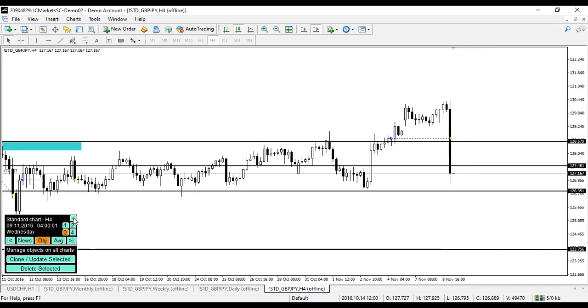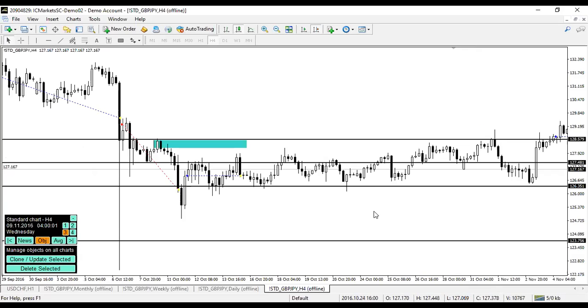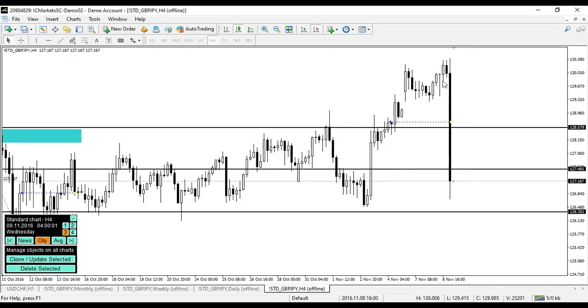We cannot get the live news here. So when we do live trading, we have Forex Factory and different websites, so we can look at the fundamental news as well and include our fundamental analysis with our technical analysis, and can prevent such big candles. So let's run this further.